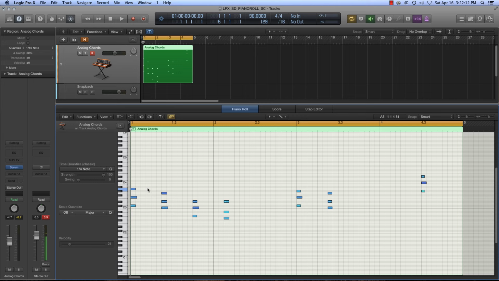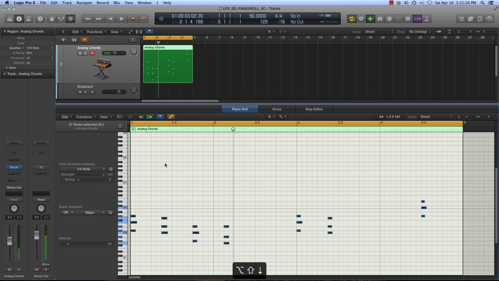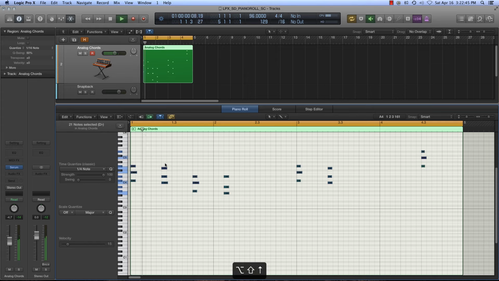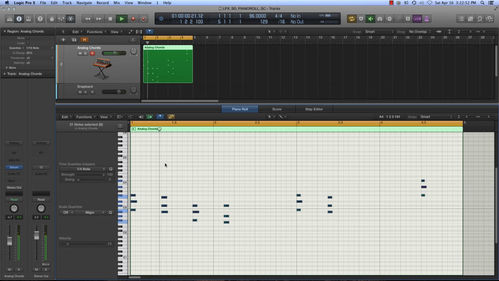So another useful thing would be if, let's say you wanted to move this chord a whole octave, right? All I would need to do is hit Shift Option up or down. So, I mean, if I selected this whole progression and I wanted to move it down an octave, or just a semitone. So that can be really useful when you're just playing around with different chords, notes, and things, and you just want to kind of move things quickly, see what they sound like in the piano roll.